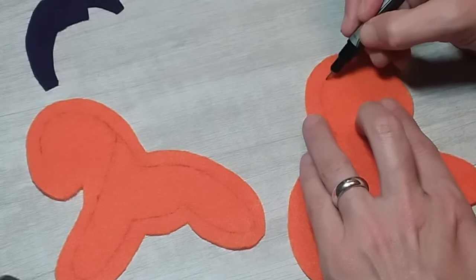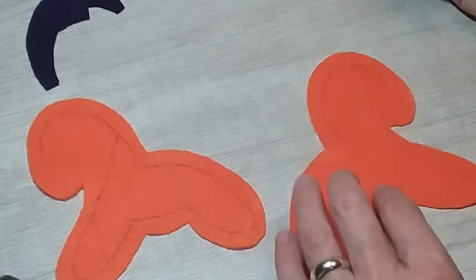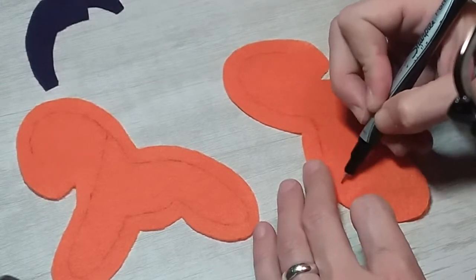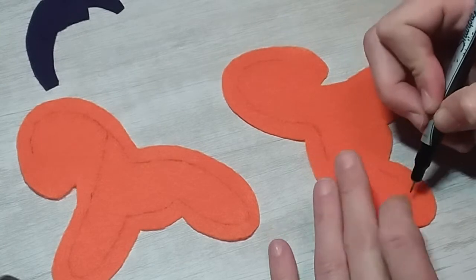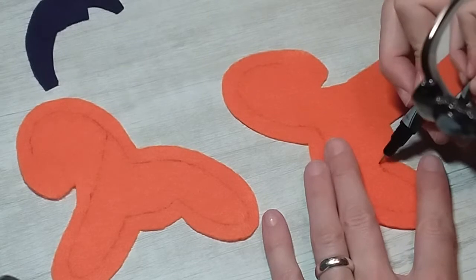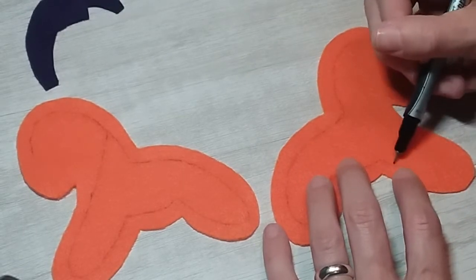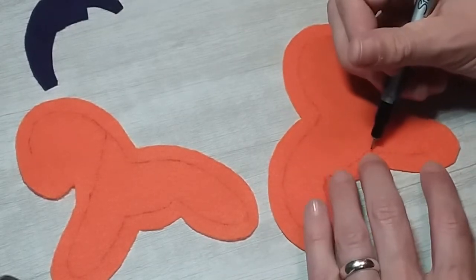That's just to kind of make everything uniform and nice when you stitch. You don't have to do this step. This is just something I like to do. I like to make sure that it's going to look nice because we're going to be stitching both sides of our little horse here. I mean, you don't have to use felt, but felt for me, I have a lot of it, first of all. And secondly, I like the pretty colors. Felt has a lot of nice colors and it's soft. So it's like a stuffy, you know, it's really cute.